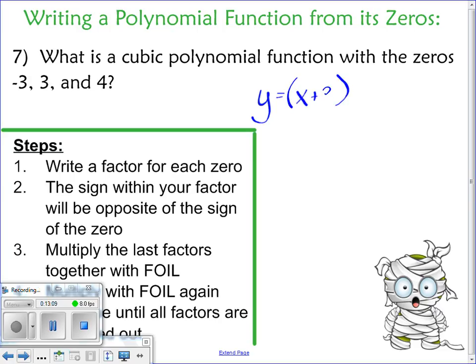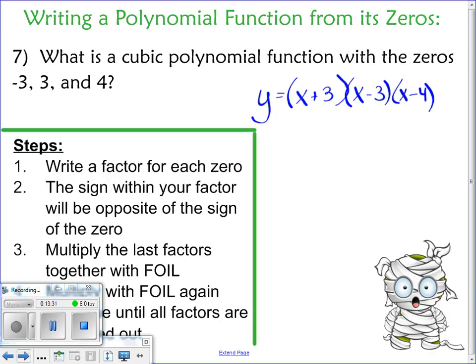Came out of x plus 3. Where did 3 come from? X minus 3. Where did 4 come from? X minus 4. Are you with me so far? Right? We normally just take the opposite when we take them in and out.